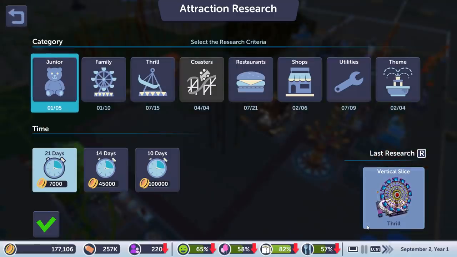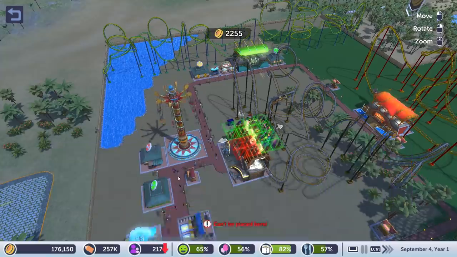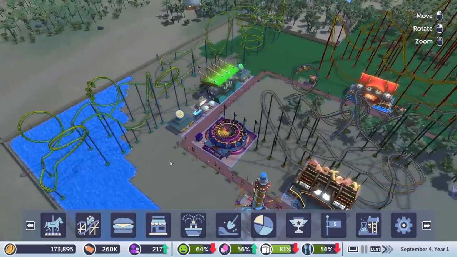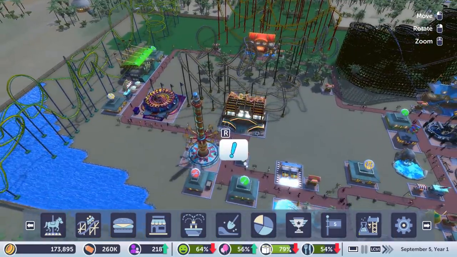And, oh, we got another ride. What do we get? A vertical slice? That sounds fun. I want a new shop. So let's put the vertical slice in over here. Got it. That looks nice. Looks real good. Oh no, I literally need, no!